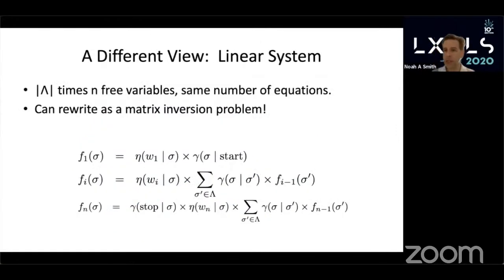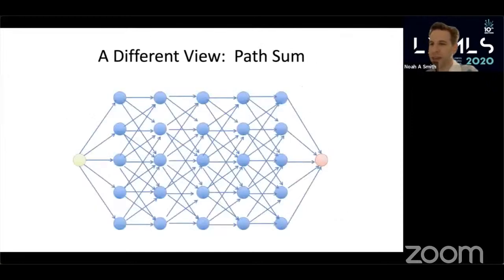Path sum problems are kind of interesting. They can be written in yet another way. You can write down all the equations for all the forward probabilities, and if you squint your eyes and look at them, you notice that this is actually a linear system. That is, each f term is defined as a linear function, or I guess I should say an affine function, of other f terms. So you have size of lambda times n free variables, all the forward scores, and you have the same number of equations. And so, as you may remember from math class, a linear system like this can be rewritten, when it has the same number of free variables and equations, as a matrix inversion problem. Nobody, to my knowledge, ever practically solves the forward probability problem for HMMs using linear systems and matrix inversion, but it's interesting to notice that in theory it could be done. It's not the most efficient way, just like using standard path sum algorithms might not be the most efficient way, because this graph has a special structure, a special lattice structure.